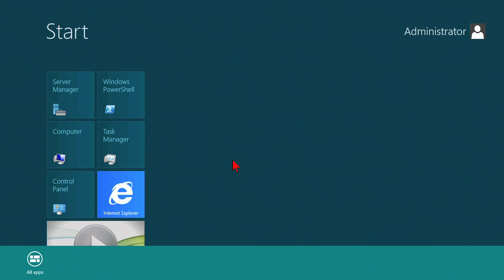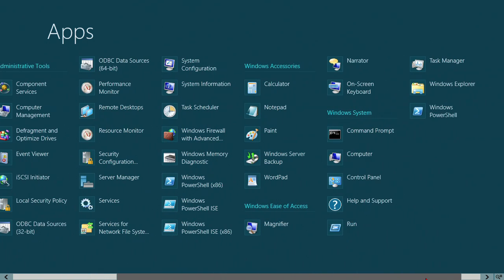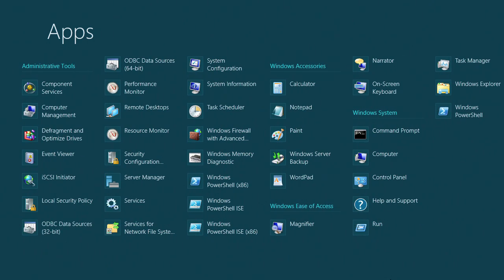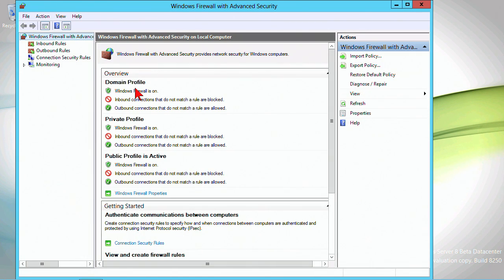Now, if I right-click on this Metro interface, I've got an All Apps option that pops up. And when I click on that, I personally think this maybe should be a default view or a little bit easier to get to. Then it categorizes my apps. So I do have very quick access to the various utilities: Event Viewer, Resource Monitor, Performance Monitor, Task Scheduler, the Firewall, those kinds of things in the Windows system. We've got Command Prompt, Computer, PowerShell, Windows Explorer. I have very quick access to any of these things. I would be able to just simply click on them and it would open that utility.